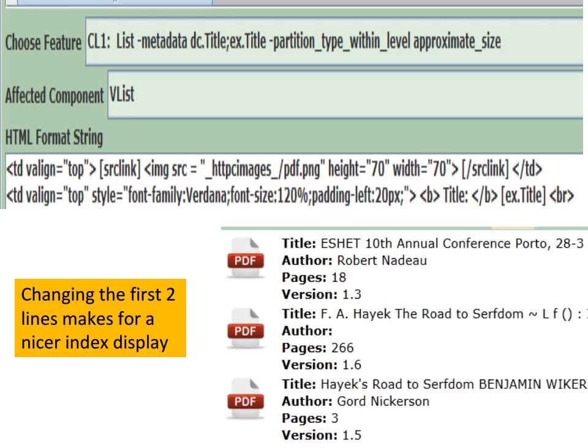Okay, let's go back to changing the format for our title list index. So we're going to add a couple lines. We're going to replace the ugly PDF icon with a nicer one that we copied to our images folder. So I've put in a source link and then an image source link to PDF PNG. I've put some height and width tags to make it big so it looks nice. And then I'm formatting the second column with the metadata with a nicer font, a bigger size, a little more white space, so it looks a little nicer.